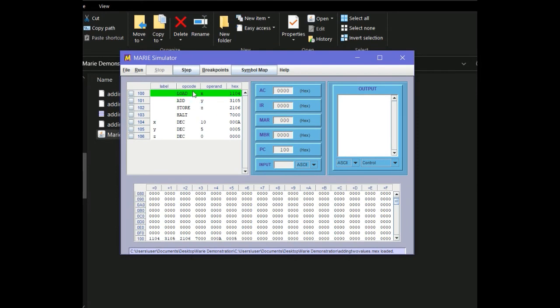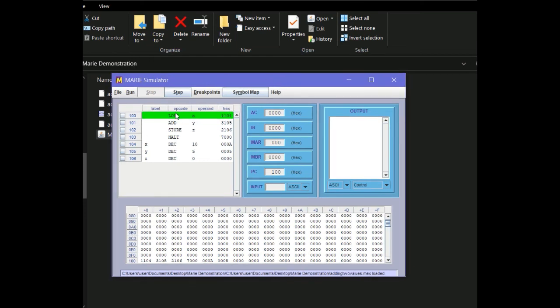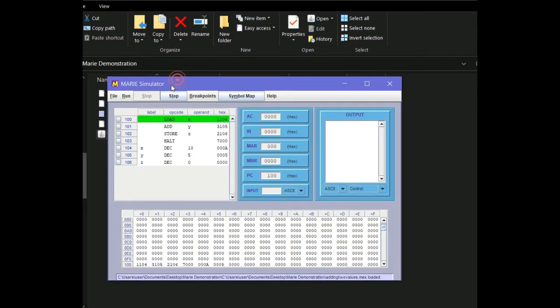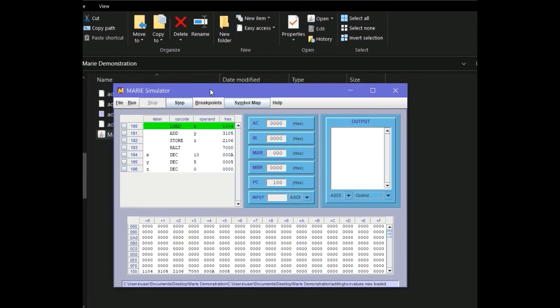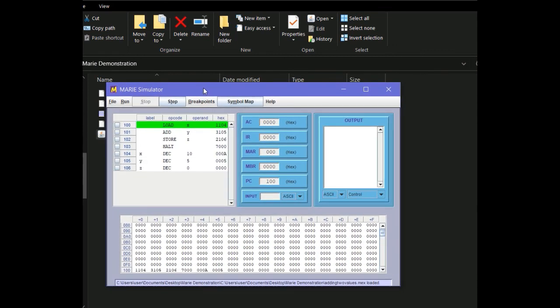So as you can see, each of those line of codes are organized into the following columns. So we have the label, opcode, operand, at saka hex. So ito siya, nagrara na yan siya. However, ito kasing Mari Simulator ko, nakaset siya into a stepping mode na setting. So, when we say stepping mode, isa-isa ho niya each line of the code. So, if di niyo gusto nga isa-isa ho, you can just click the run button, or di kaya iset na lang ninyo off.